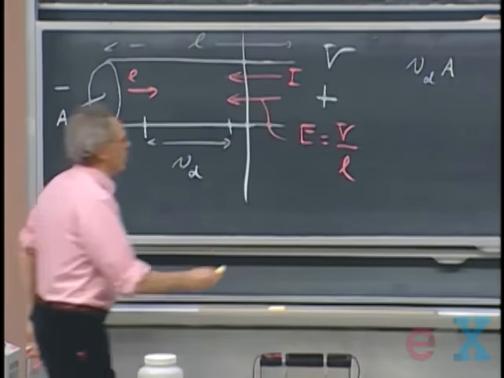And suppose I apply a potential difference between A and B, let this be plus and this be minus, and the potential difference is V. And you know V, this is known, I give you V, I give you this resistance, and I give you that one. So I could ask you now, what is the current that is going to flow? I could also ask you then, what is the potential difference over this resistor alone, which I will call V1, and what is the potential difference over the second resistor, which I call V2? Very straightforward question.